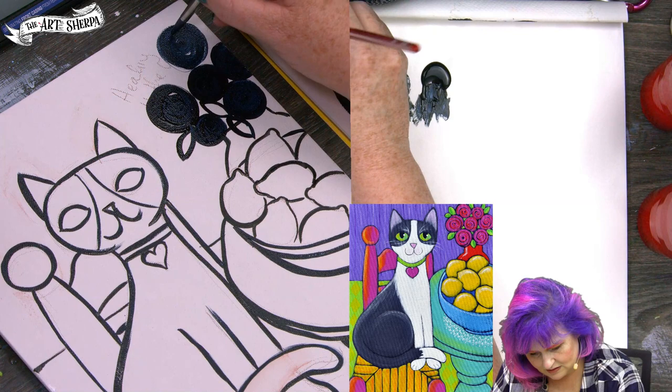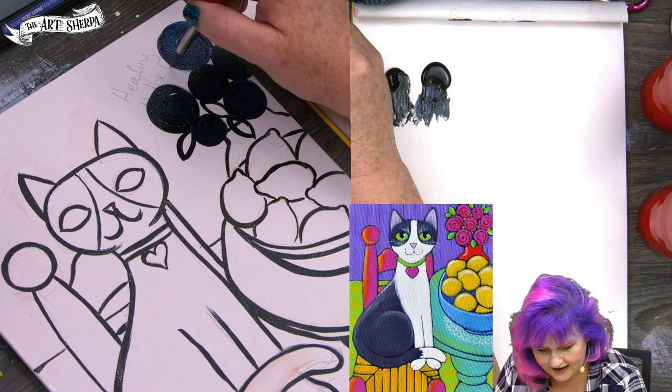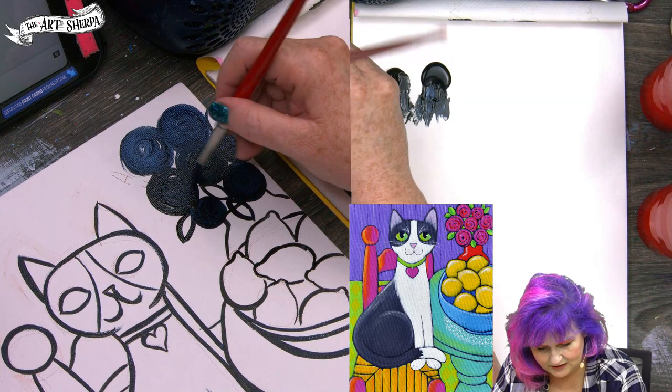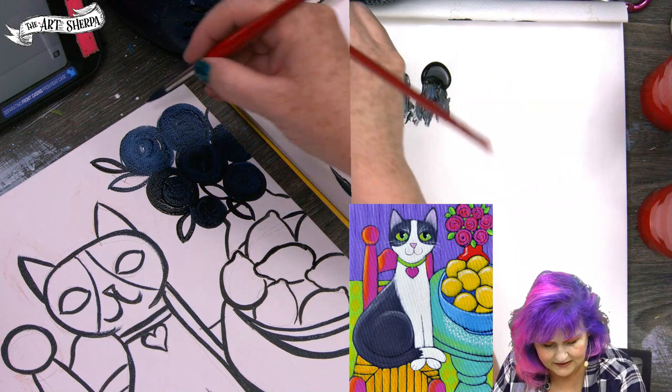I'm going to go around. And craft paint should be just fine for this, yeah. Oh, goodness. Bottle paint, any of that is just fine, guys. Don't even worry about that in any way. Not in any way. I might make this bigger. And I'm going to add a leaf. And I think a leaf. I definitely think a leaf here.